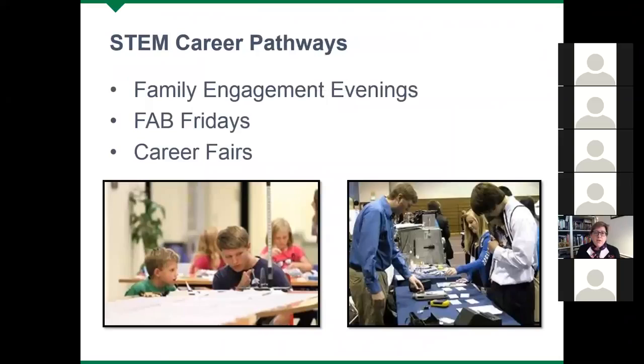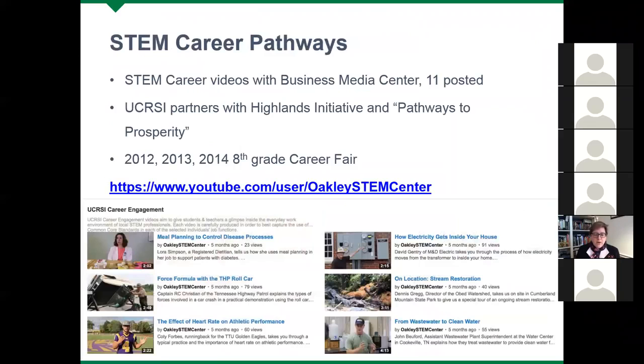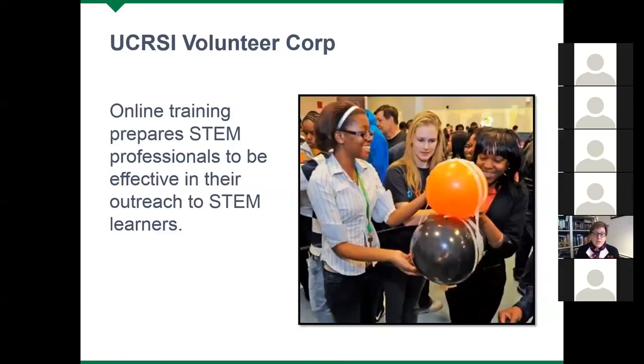From the ecosystem point of view, the STEMmobile is just a piece of the whole story. So one of the things that we constantly want to engage the public with is this idea of career pathways. And so here in the Upper Cumberland, one of the things we did was to also engage the public by saying, will you help us make a video? And so those became part of the multiple perspectives and those STEM modules of learning that kids had access to.